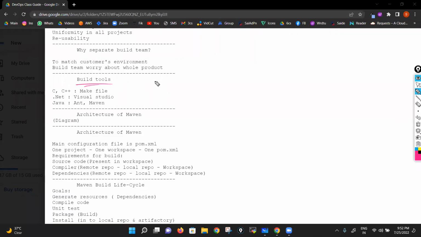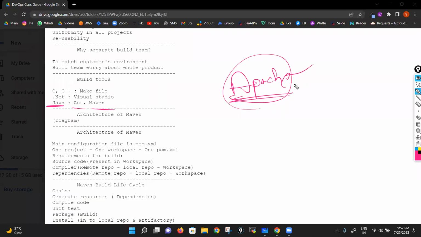Build tools. How many build tools are there? We have so many. To build Java code, we have Ant and Maven. These two tools belong to a company called Apache. Both are build tools designed to build only Java code.